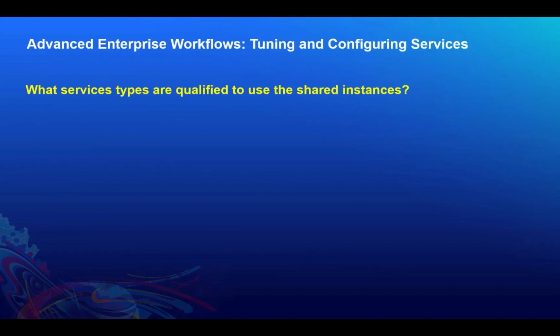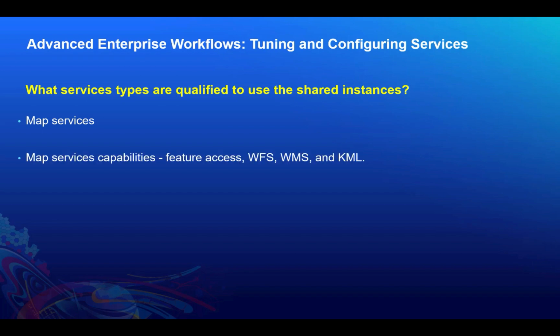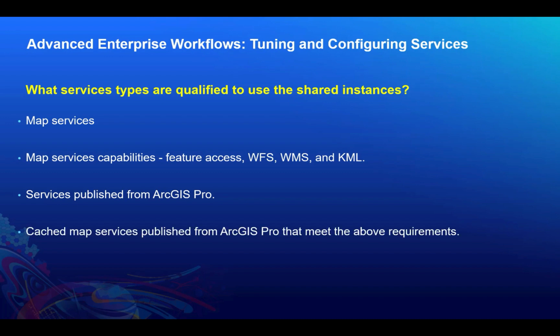So what service types are qualified to use the shared instance? Your map service and map service with capabilities with feature access, WFS, WMS, and KML. And also, you need to publish the service from ArcGIS Pro. And cached map services published from ArcGIS Pro that meet the above requirements are also qualified as a shared instance. And we're also planning to add more service types in a future release to be used as a shared instance.